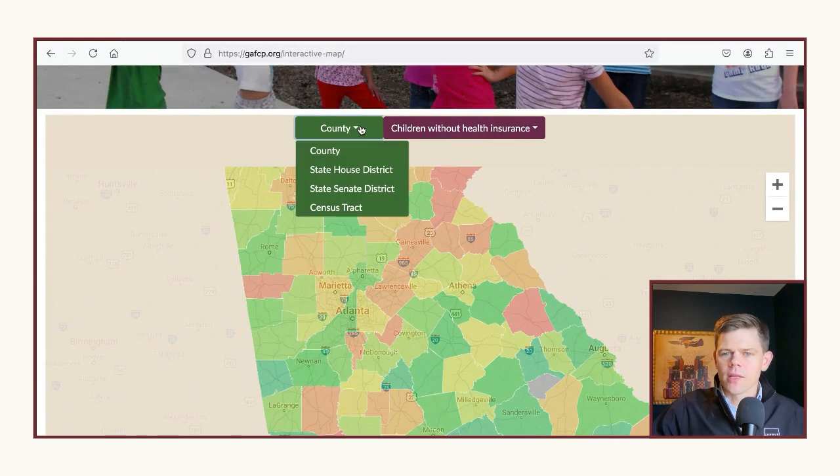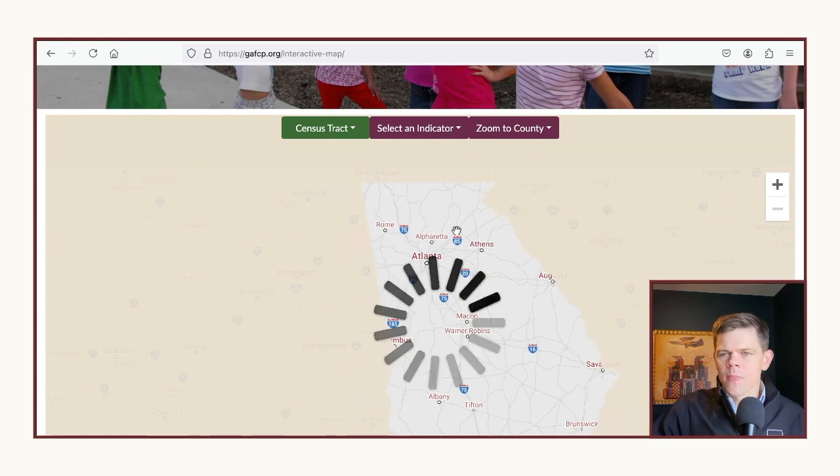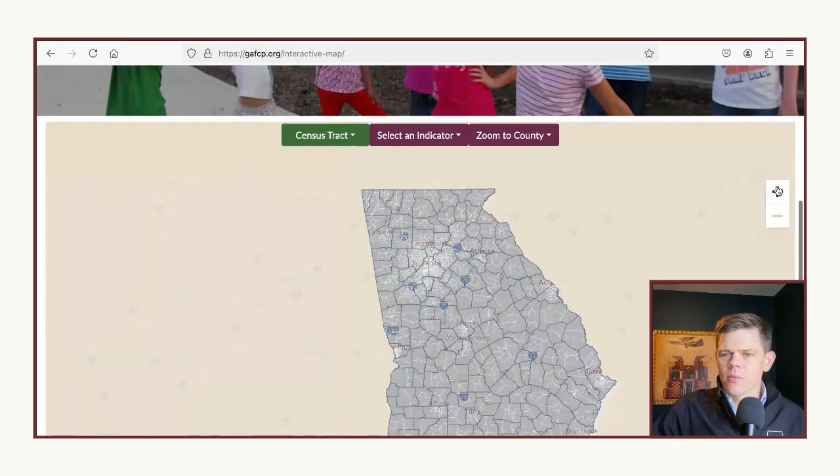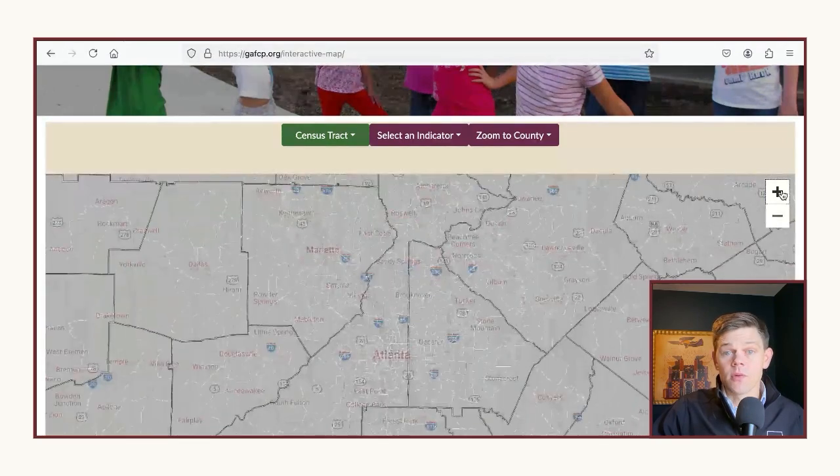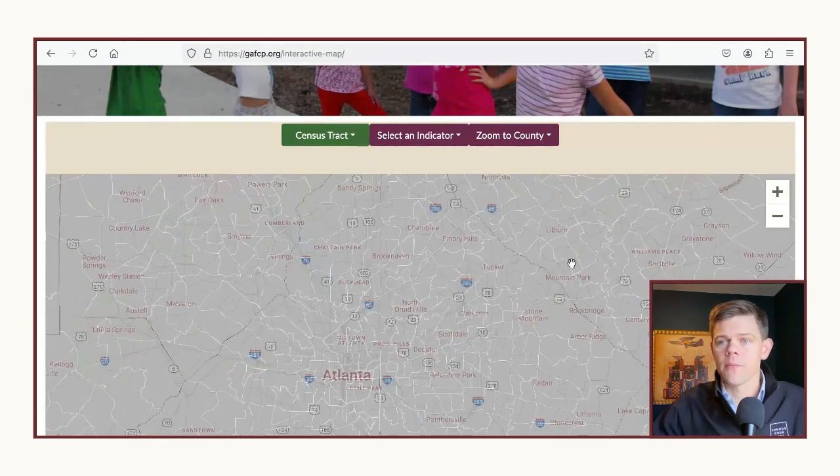Now, what I also really like is the fact that you can go to the census tract level. And that's actually something that is not on the Kids Count website. I think you might be able to download it in the raw data files, but I was not able to access it from the website to be able to get down to the census tract level, which is where it becomes really, really important, especially for those living in urban areas where there can be huge differences between one census tract and the other right next door, right?